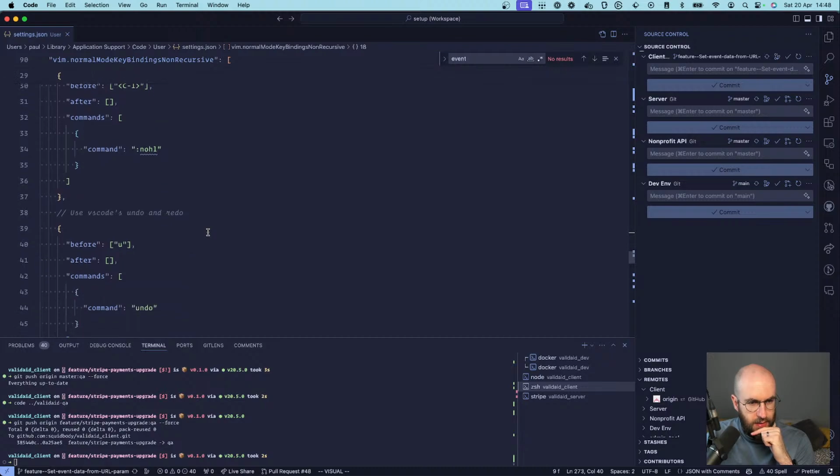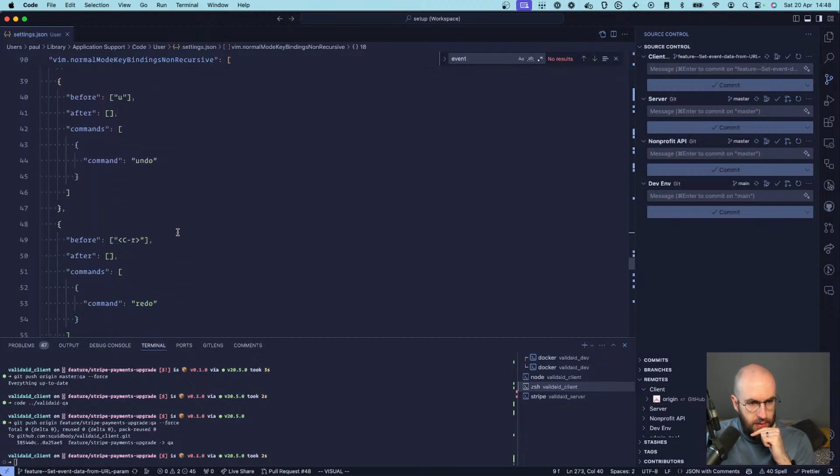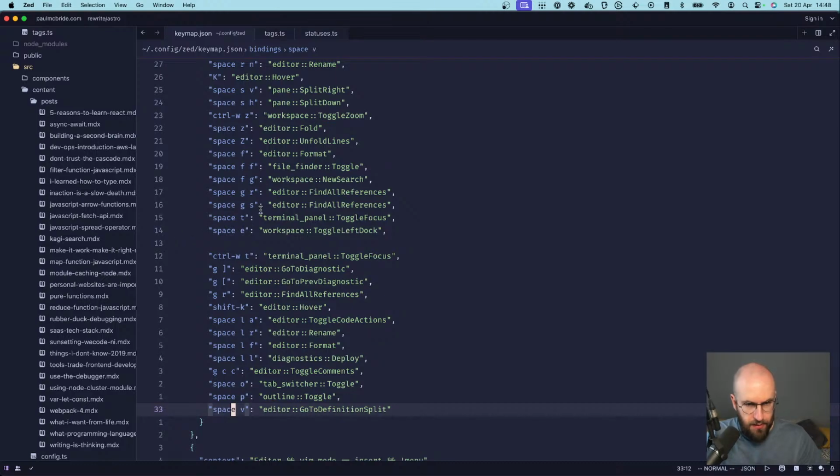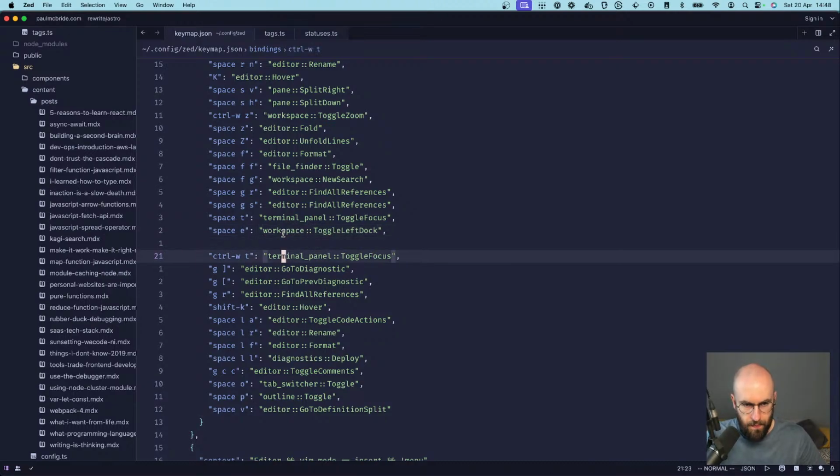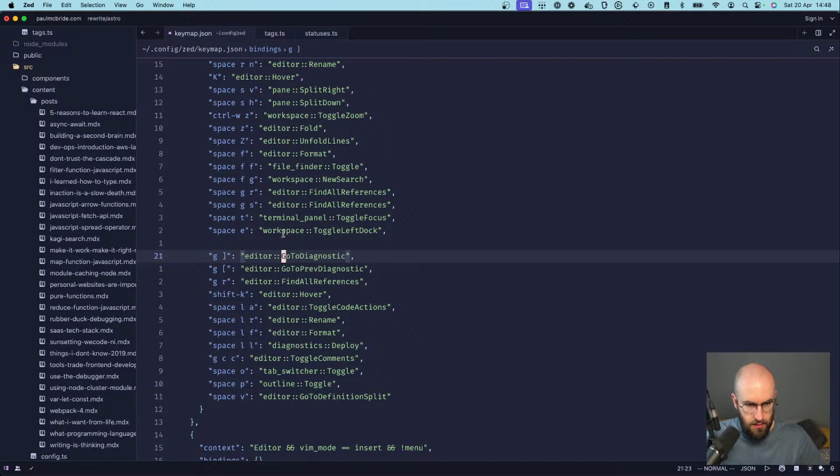I've never really had the need to do that. Undo and redo. I think that should already work. So if I do hello, I hit U for undo, and I hit Control R for redo. Yep, that's grand. So I delete this. G followed by square brackets.